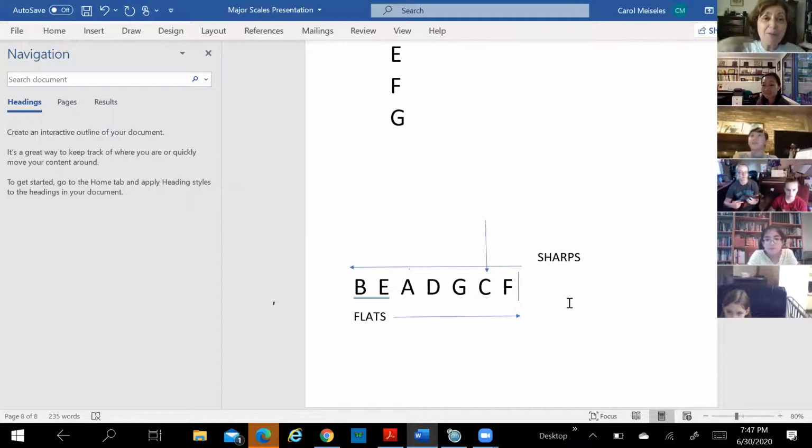Here's the problem for us as we play our instruments. We're not the composers, but we have to know how to play all these notes. We have to know that G flat is the same sound as F sharp when we play it. We don't have to necessarily be able to compose music, but we need to be able to play all these notes. So it has to do with how you feel that day and what key he felt like writing in.